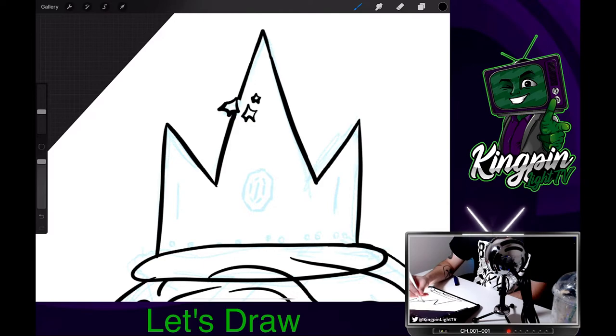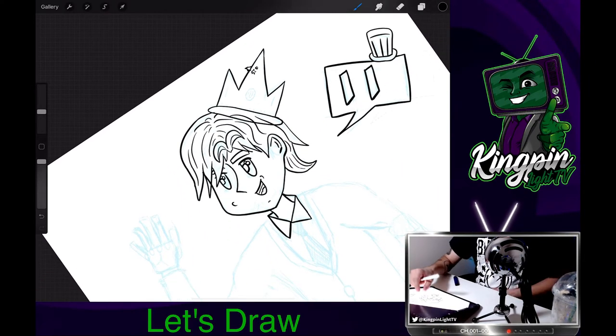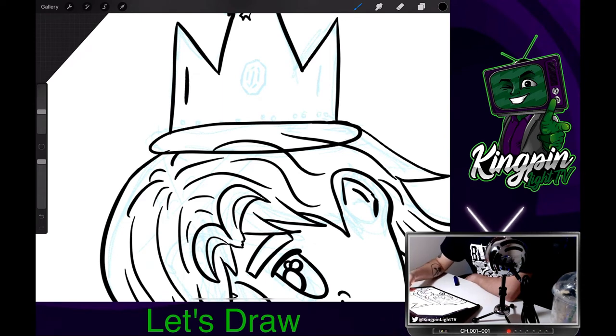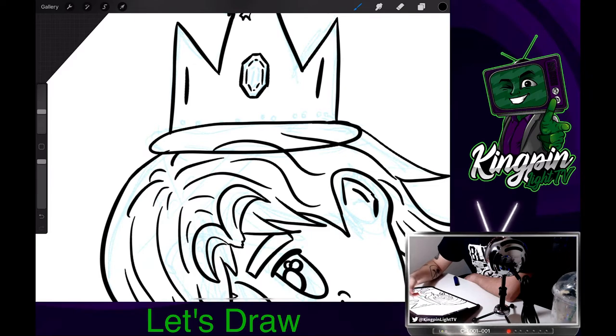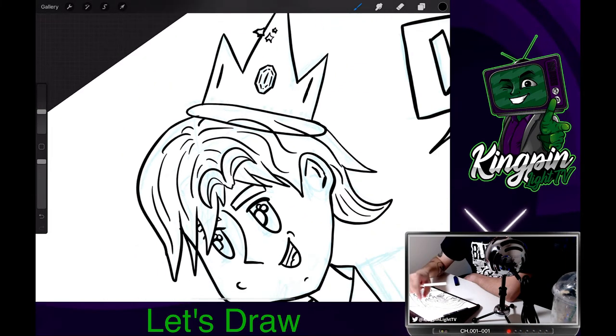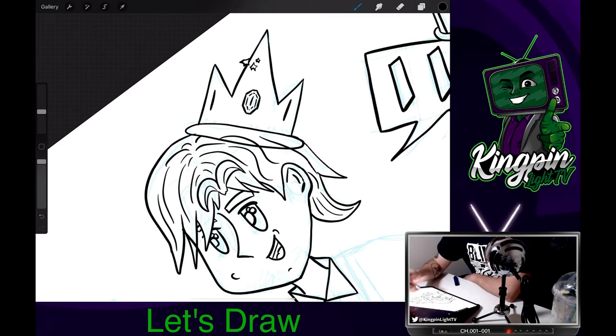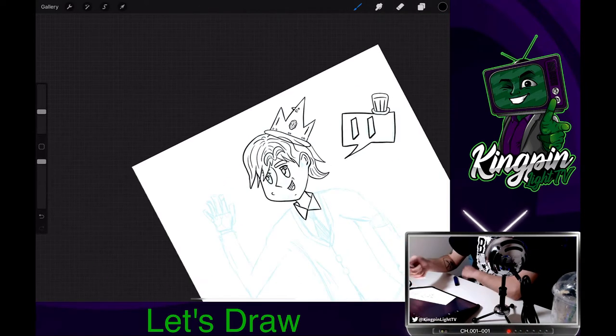And then just for when you're coloring, it helps a lot if you make sure no lines are left out. Or I'm sorry, no lines aren't closed. We'll do. It's fine if the lines are actually kind of chunky here. I think it adds to the gem aspect of this. You know, these glimmers should probably been over the gem, but I think it'll be fine. I don't know how some people draw circles so perfectly.